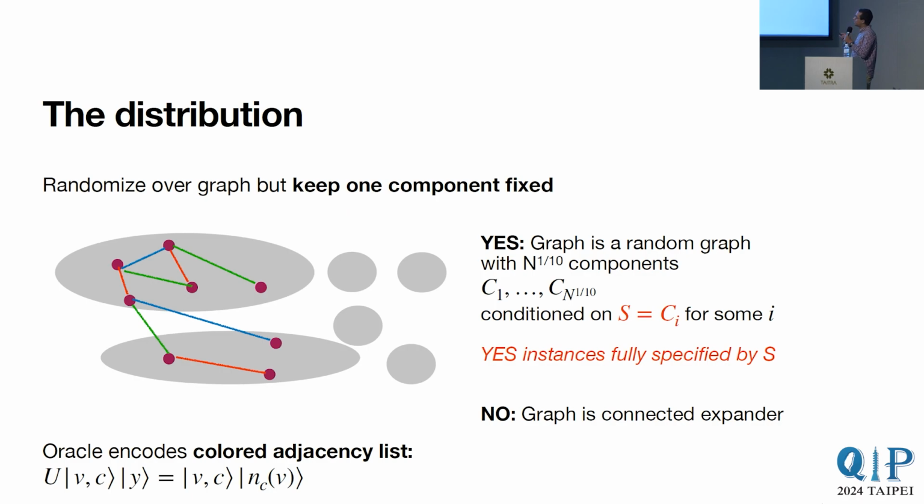I should also say what the distribution is. The distribution over graphs. The f that I wrote down earlier is a particular graph, the adjacency function for a particular graph. The distribution script B will be uniform over all graphs that have the same component structure. So where you list which vertices are in each component, that specifies a script B, and then the graph is obtained by taking that component structure and randomly sampling the edges in a way that's consistent with that. So Merlin knows which vertices are in which component, but doesn't know where the edges actually are.